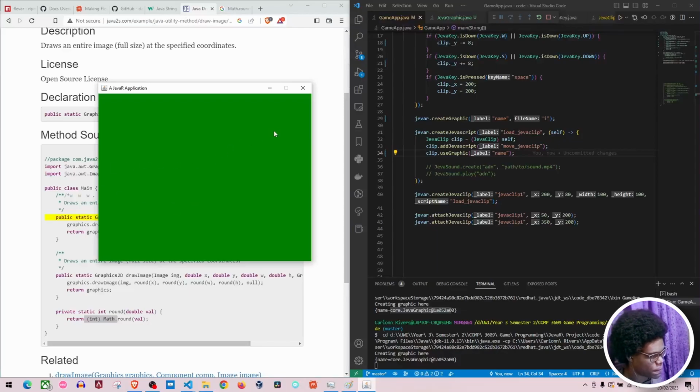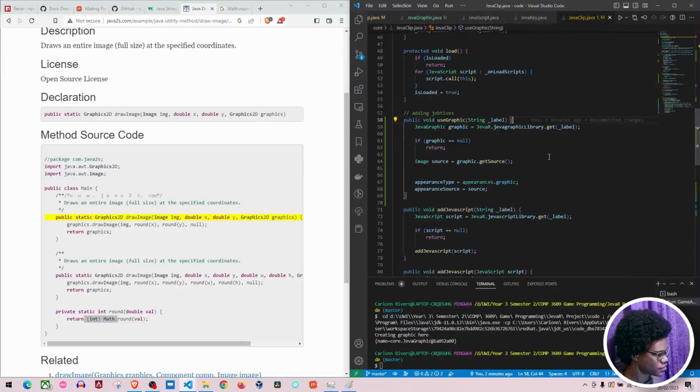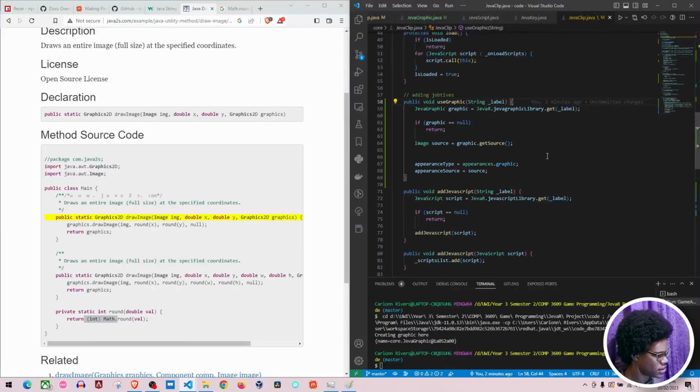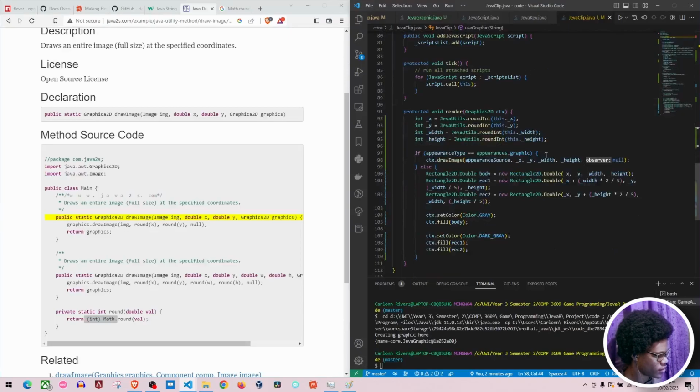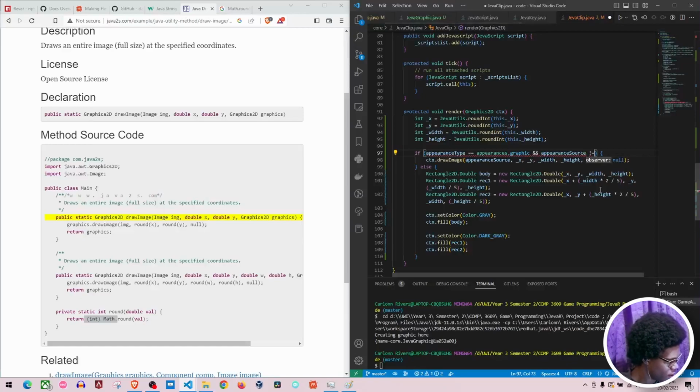So it's empty. So we can also do a check for that and say if appearance type is equal to graphic and the appearance source is not equal to null, then we want to draw it.